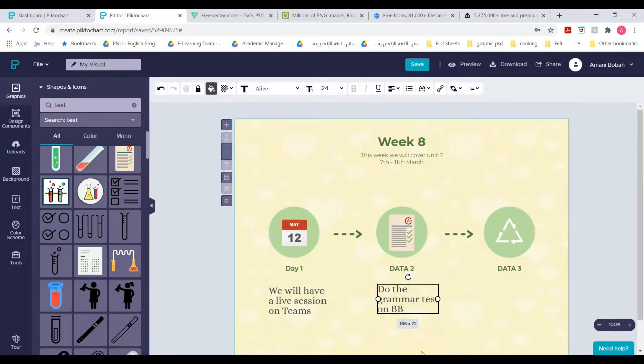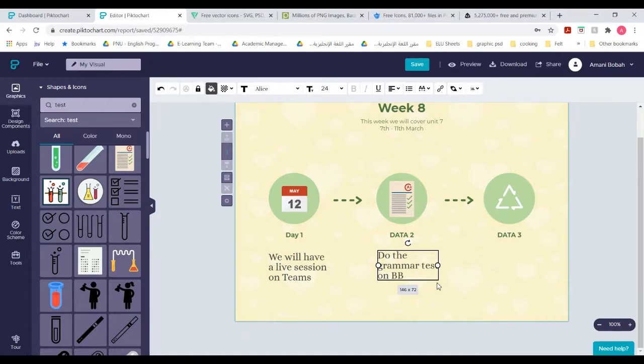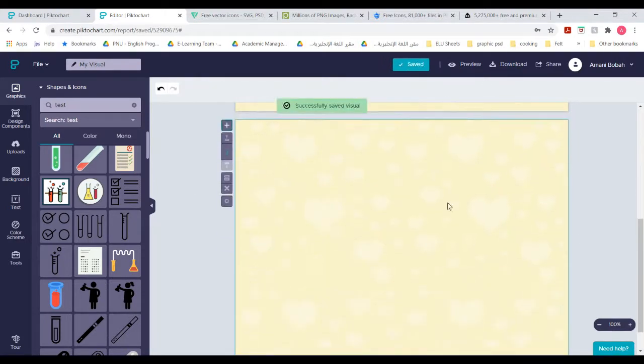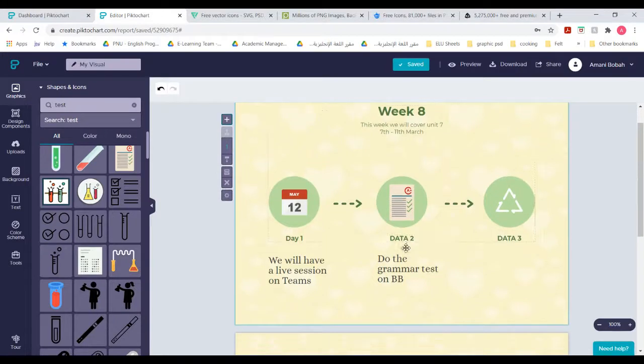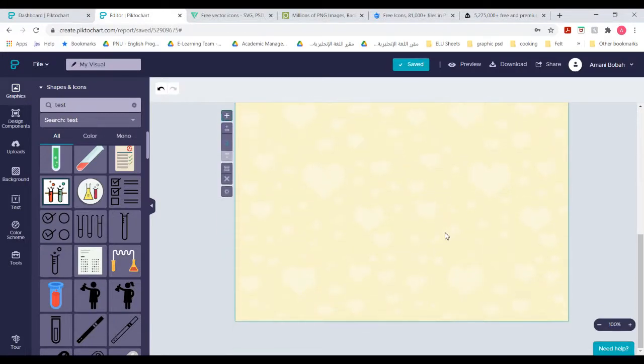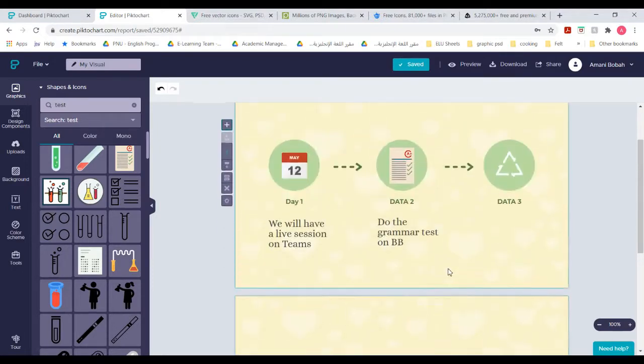So here, you are creating a new one. Let's say that you want to divide it into 2 parts. This is for day 1, for example, but you want to add another block or another canvas like this one for the other day. So add a block. It's going to be the same here, a copy from the one on the top, and you can just copy whatever goes here to here, and then change the days and modify the icons and so on. So these are some of the options of creating a new one.